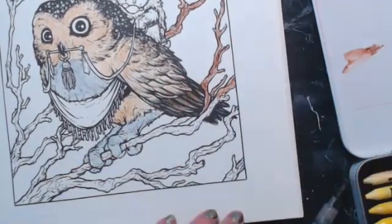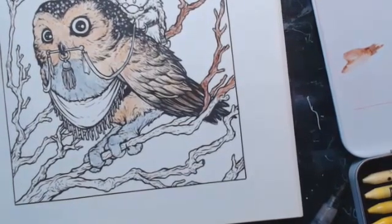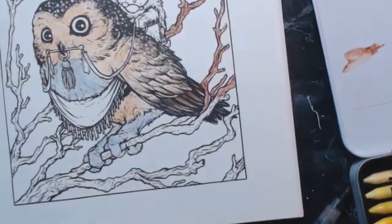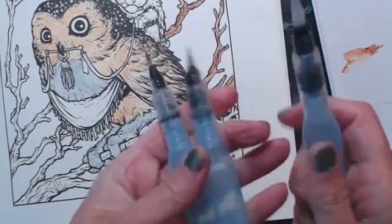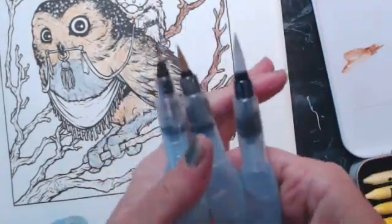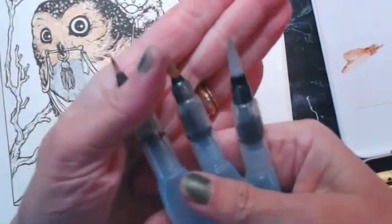Let's see if I got them all right handy. Let's see if I can. Okay, there's the thicker one. Let's see. I'm trying to find all three sizes. I think that's the same. Yeah, okay, so here's the three sizes. There might even be a fourth size.